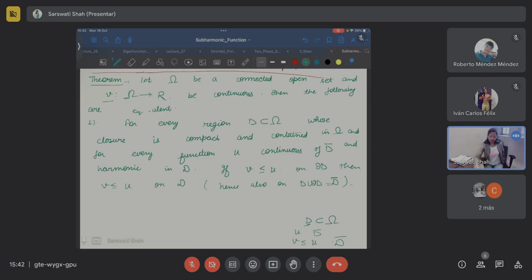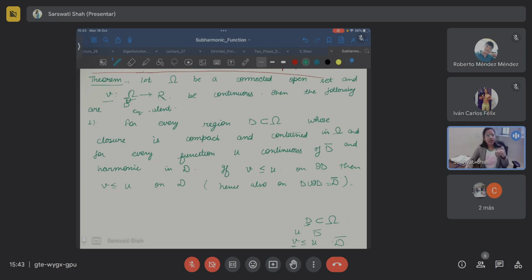A subharmonic function V is defined from a region omega to R if there exists a harmonic function u which is defined in a subdomain of omega, such that u is harmonic within D and it is continuous on the boundary of D, and it also satisfies the property V is less than or equal to u, or you can say that this harmonic function defined on D is always going to be greater than or equal to this function V. In that case we call the function V a subharmonic function.